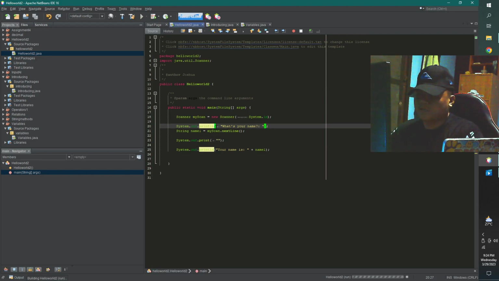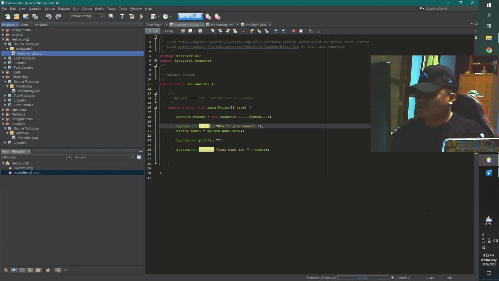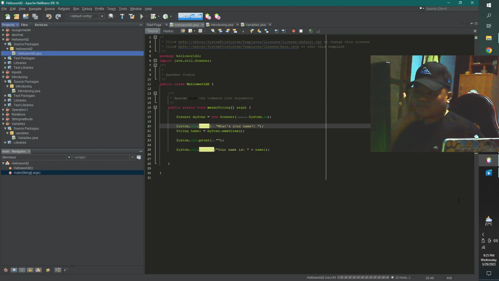If you don't use println, the input is going to be here, on the side. See the difference? Below, or on the side. Okay, let's close that.